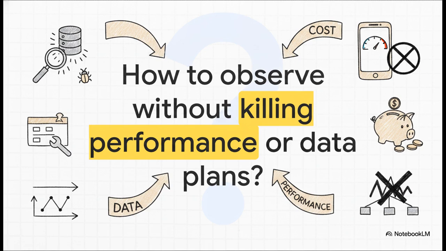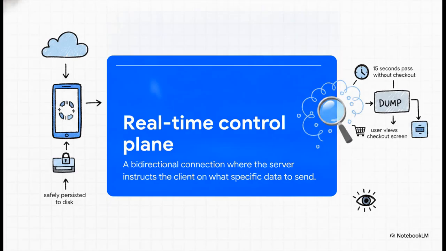On one side, developers desperately need incredibly rich, granular data to debug complex user issues, especially because those long App Store reviews mean they can't afford to push a fix without knowing exactly what went wrong. But on the flip side, ingesting all that telemetry from hundreds of millions of devices all the time, that is a financial and performance non-starter. We have to respect the user's finite resources, their battery life, their data plan, and their CPU. The breakthrough solution to this dilemma is a clever combination of two things: optimized local storage and a real-time control plane. Let's dig into how this actually works.